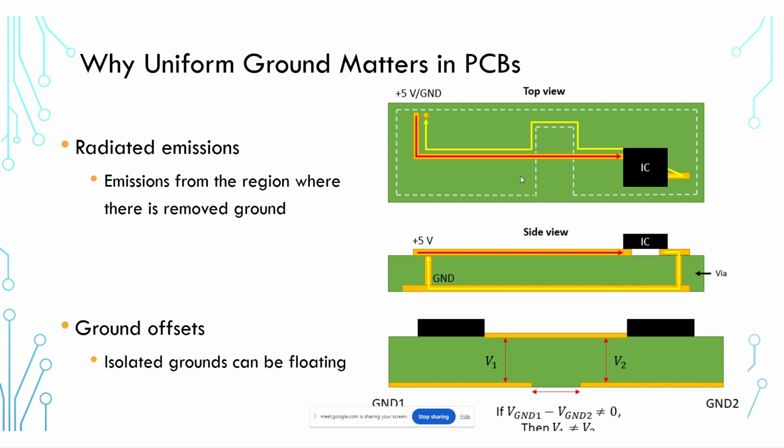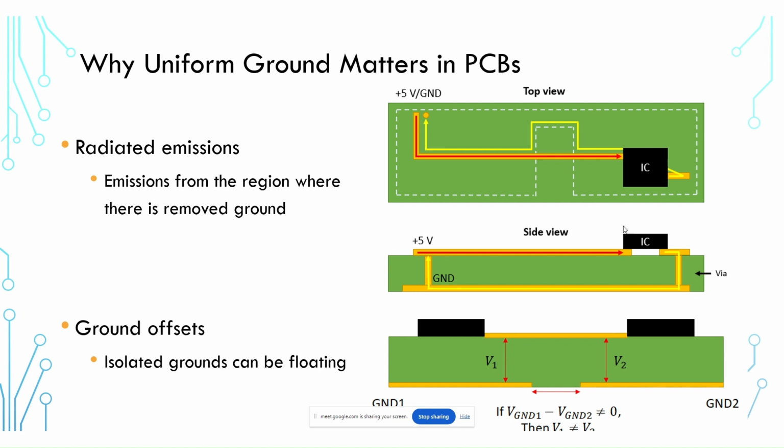Now, of course, that return current has to exist in a conductor, and we can see where it has to exist in the conductor. It has to then follow around this path where we have this split in the ground plane. And so this is the big reason that we don't want to try and split our grounds in a mixed signal PCB. It's because in this region where the return current has to route around this slot in the PCB, we can then get radiated emissions from this region.